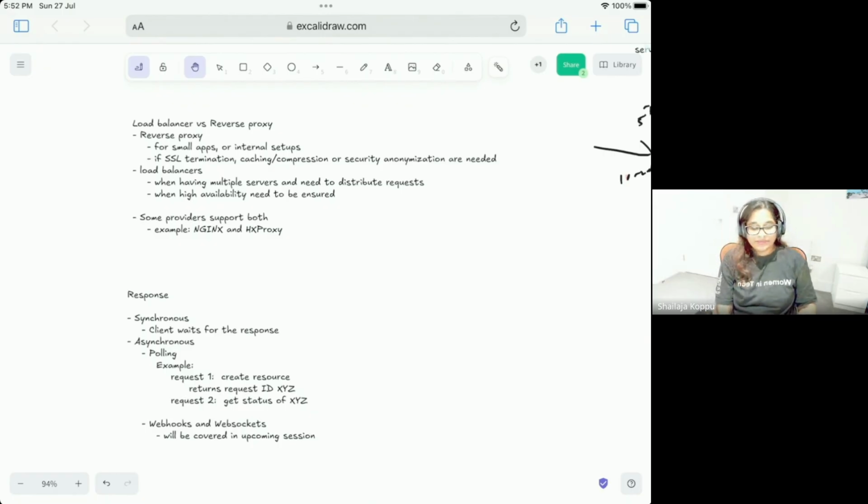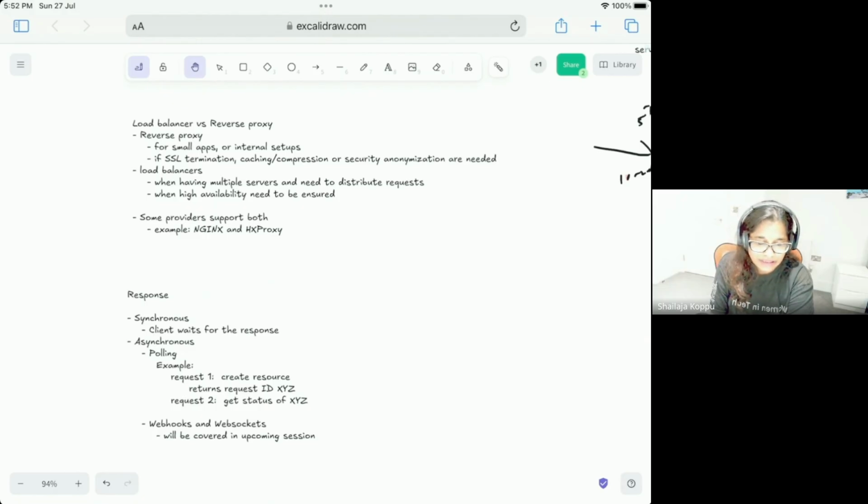So now, load balancer versus reverse proxy. When to use which one? This is a theoretical explanation, but nowadays it's more difficult to make a choice because many systems are acting like both. So a reverse proxy is ideal for small setups where we probably have only one backend server, or only one or two backend systems categorized by the kind of work they are doing.